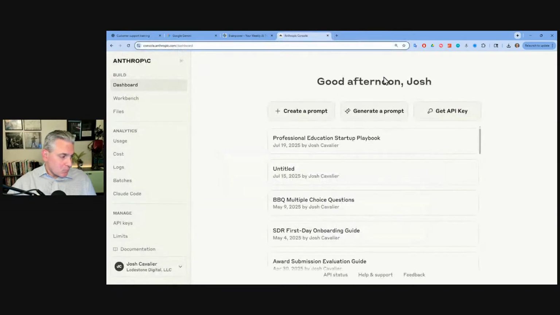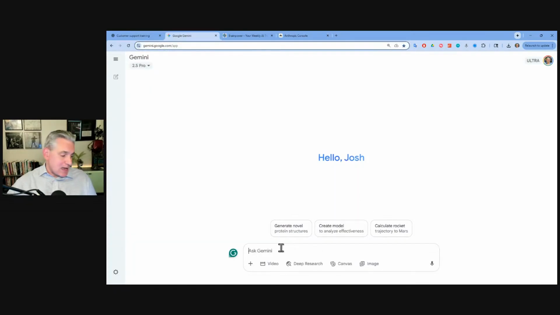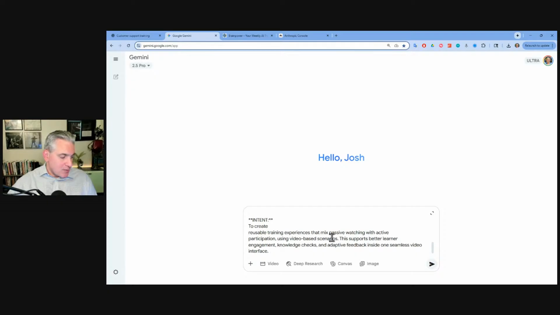Okay. All right. So I'm back over in Gemini and I'm just going to paste my prompt in here that I just reviewed. I'm going to make sure that Canvas is turned on. Notice that when I hover over Canvas here in Gemini, it says create docs and apps.